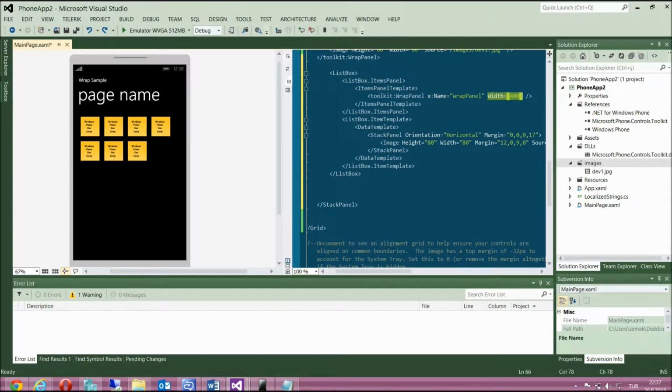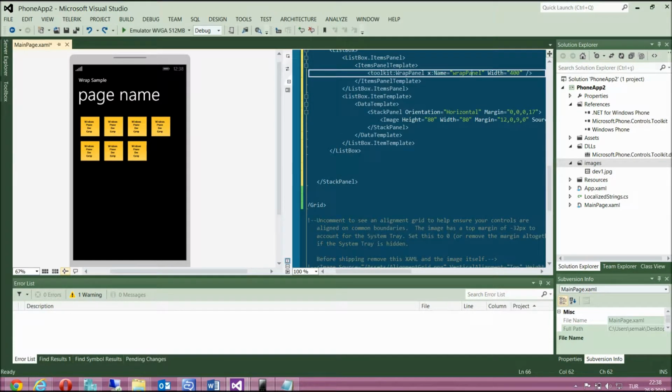If you don't set your wrap panel's actual width, your item must be bigger than your item width, because your item width is like 500, but your actual width is 400. It's not suitable for the wrap panel. Don't obey the rules of the wrap panel.